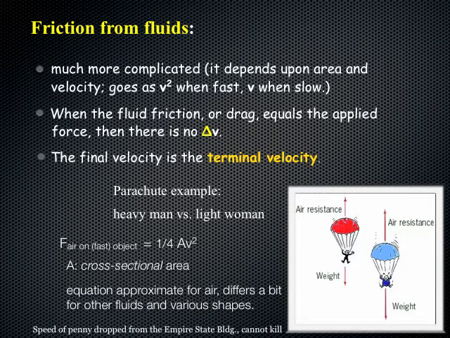The amount of air resistance depends on how much the object catches the air. So a parachute in our illustration is catching a large amount of air. The cross-sectional area of the parachute is interfering with the air. A smaller surface area has less push on the air than a larger surface area. So the drag, the air resistance, depends on the cross-sectional area. And if it's moving fast enough, it depends on the square of the speed. If it's slower, it depends on the speed. These are approximate equations.